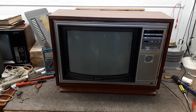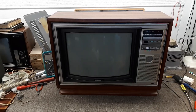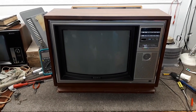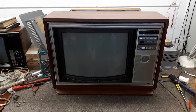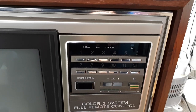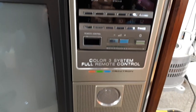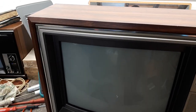I thought I'd drag this out of my collection and have a bit of a play with it, see what it does, see what it can do and what it can't do. It's a 1980s Sony Trinitron. Now, this one's actually a multi-system set. It does PAL, SECAM, NTSC 4.43, so it probably would have been quite a deluxe model in its time, I'm guessing. Don't know much about it.